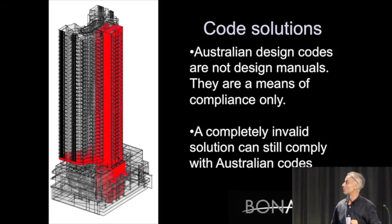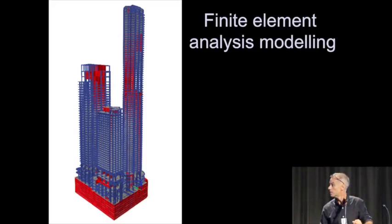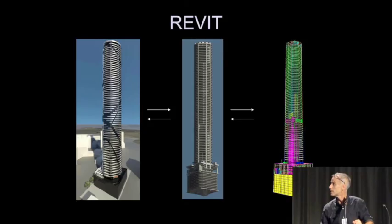And I've written that down for you, okay? So this one here, it's torsionally eccentric. The Australian code has got nothing in there about vertical irregularity. It has nothing in there anymore about torsion, right? So it's loony if you thought that you could just design to a code and say that's it. Just a few snaps there.